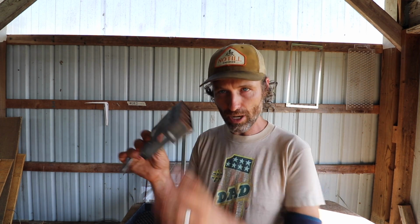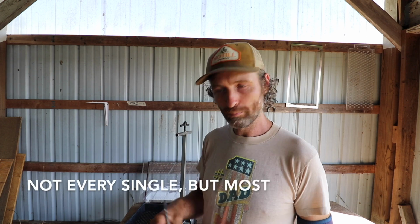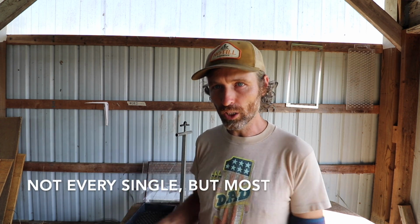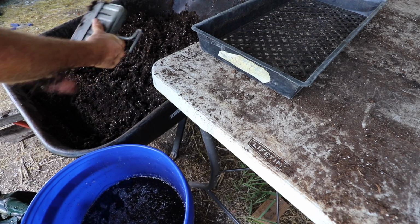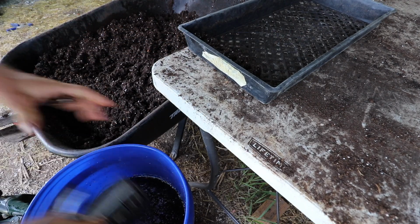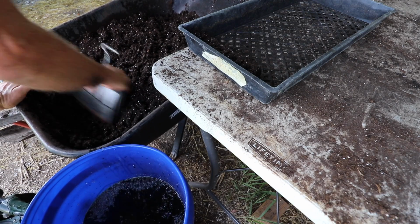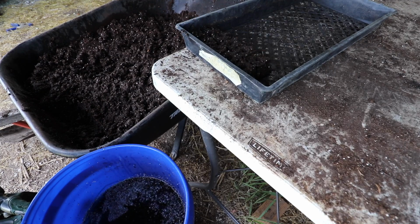It's also important when you're making soil blocks, especially with these hand blockers, less so with the big standing blocker, that you actually rinse after every single plunge. So you fill it, you scrape off the bottom, you make it flat, plunge it onto the tray, and then you rinse this in water and do it again. That'll keep it from sticking and it'll allow you to make crisper soil blocks, if you so want to, if you're using these hand blockers. With the standing blocker, I don't find that to be as necessary for whatever reason.